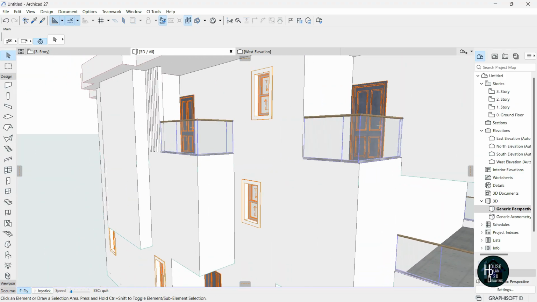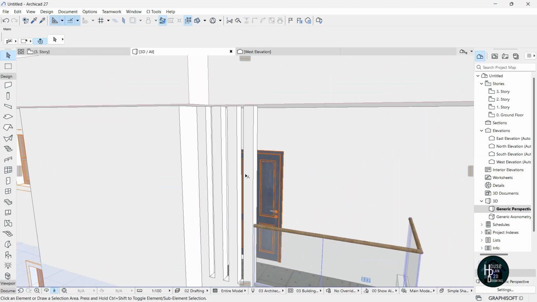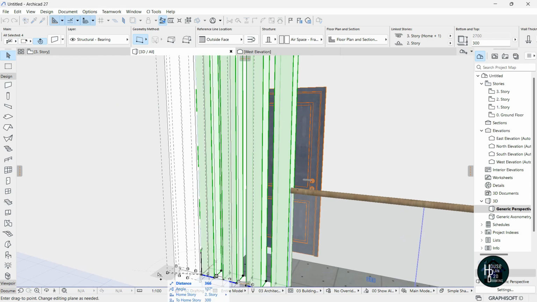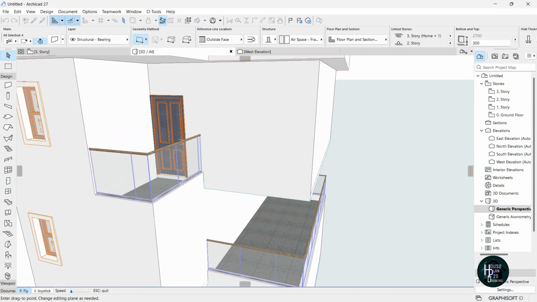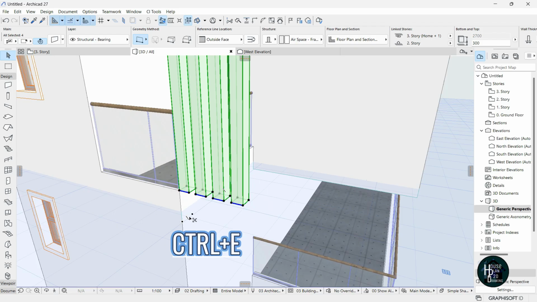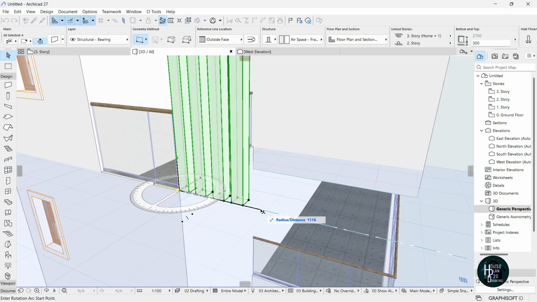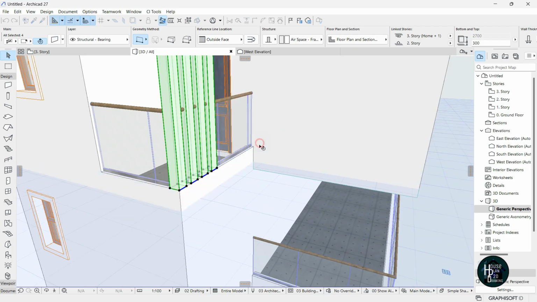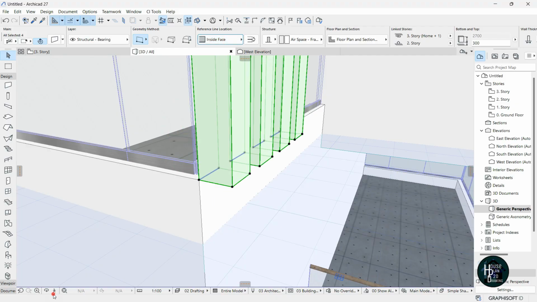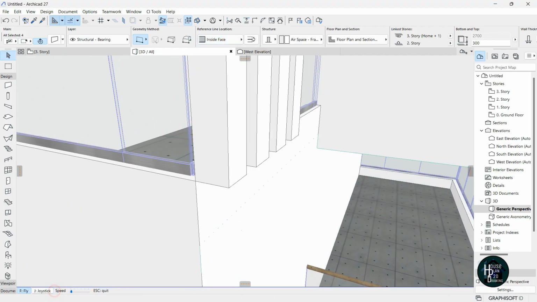So you want to do the same thing for this other side too. So what you want to do for this is click this, hold Shift, click this and click this. Okay, now press Ctrl Shift D on your keyboard to make a duplicate of this. Click that node there, that's this node here, click on it and let's try and come and paste it here. Just paste it there. Now press Ctrl E on your keyboard, click this and move it to the other side, then click. All right, now click. While this is being clicked, I want you to select this and select inside face. So that's going to come outside like so.